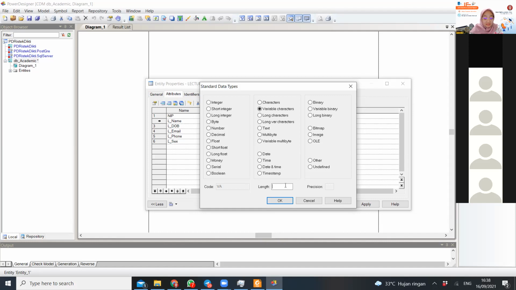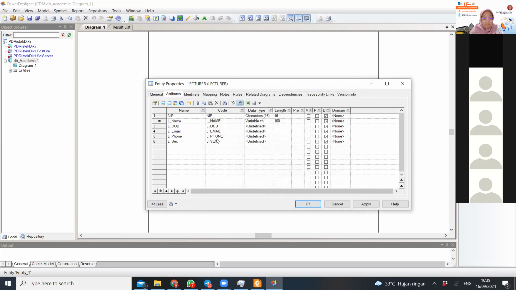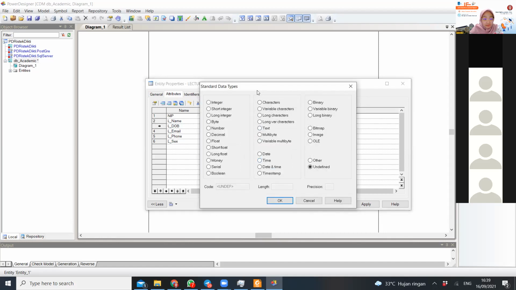In my case, since I will not find any lecturer's name that has more than 100 characters, I'll put 100 as the maximum length of the lecturer's name. And for the date of birth, what is the data type of date of birth? Anyone?